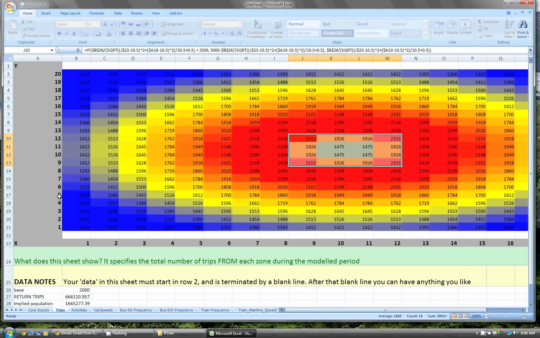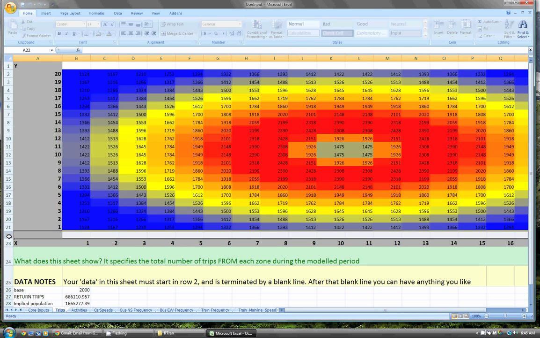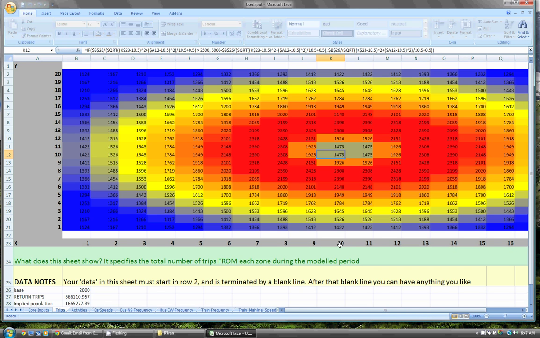And then you specify as many of those as you like, and when you're finished, you signal that by having a blank row. So you see row 22 here is blank, it has no numbers, and that's what tells RTran that you're happy with your city and you don't want to specify any more information in this particular sheet. Underneath that, I've just put in a row telling me what the x coordinate is. That's just my own reference, 1, 2, 3, 4, 5, 6, 7, 8, 9, 10, and so on, so I can quickly look at this square here and see it is x coordinate 10, y coordinate 10, and that helps me keep track of the squares.